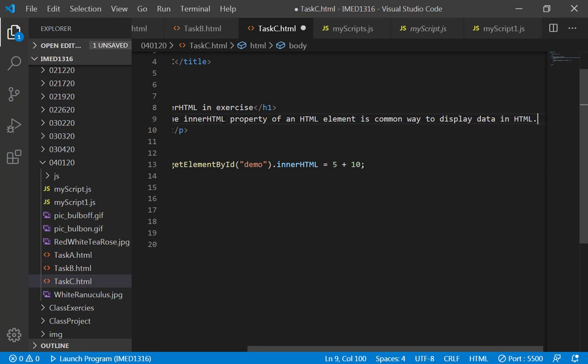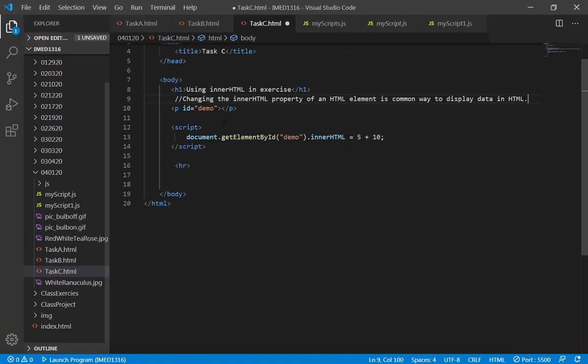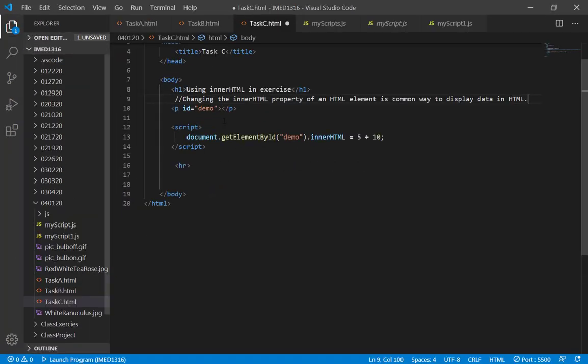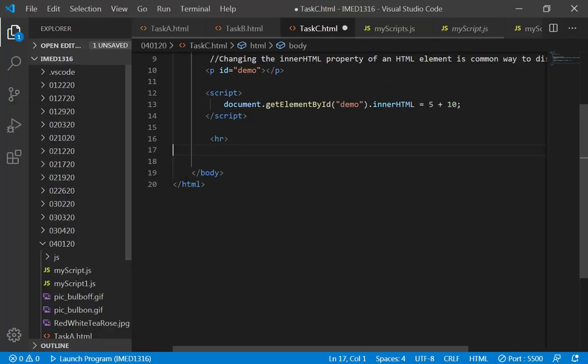Okay, so this is a very common way to display HTML. You could use it just to modify different types of paragraphs and all that stuff. All right. And then I did a horizontal rule line across it. And for the next one, let me zoom in a little bit.